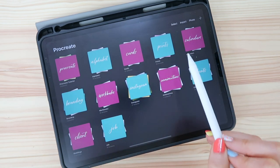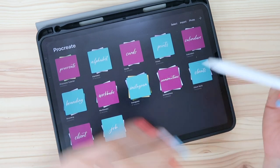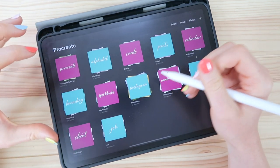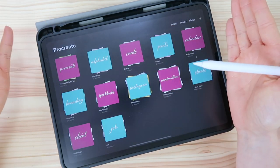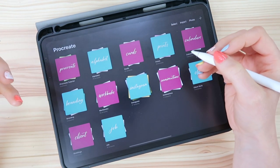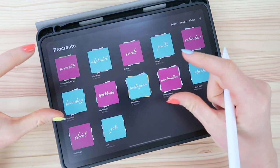I've personally picked these colors just because they're the Blink Lettering colors and I want to do a bit of calligraphy for them. But you could totally style these in any way you want. You could make them a lot more different to each other so it's really obvious that they have different bits of work in them. Or you can make them all exactly the same color and just really simple text.